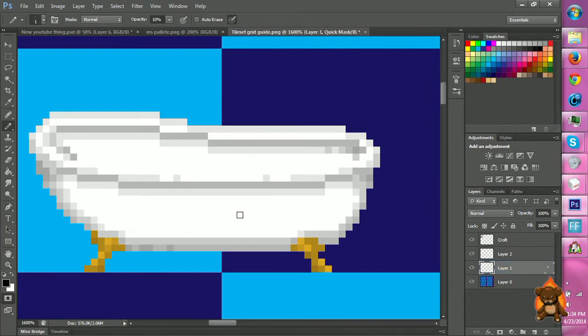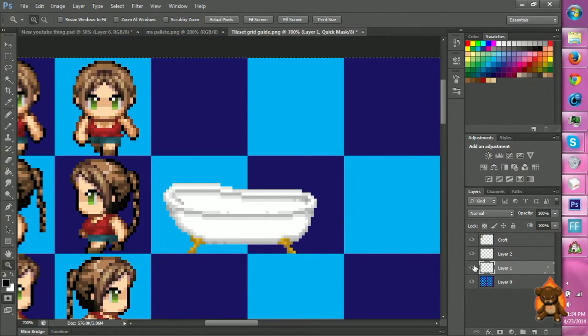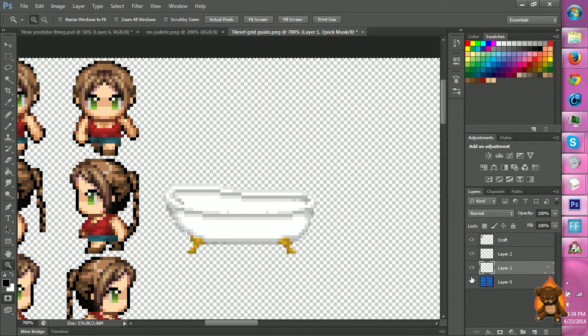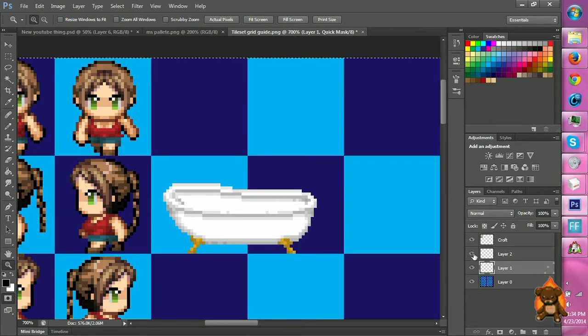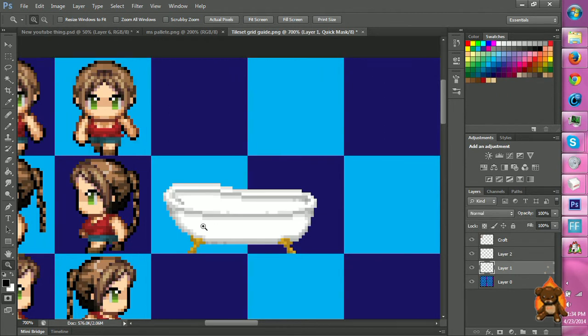Well actually, let me see here a second. Wand. What? Does it just consider everything as white? You got to be kidding me. So why?